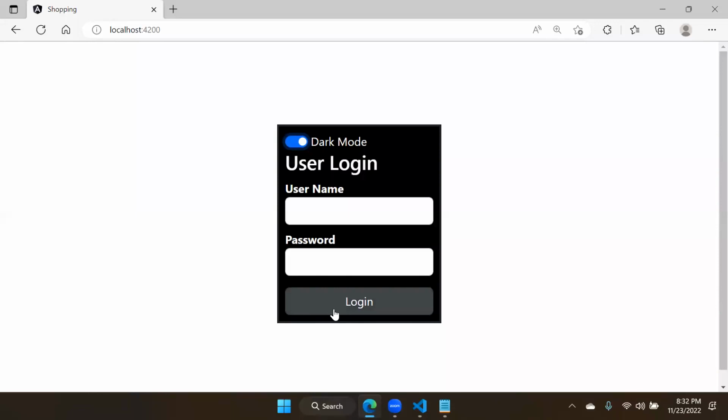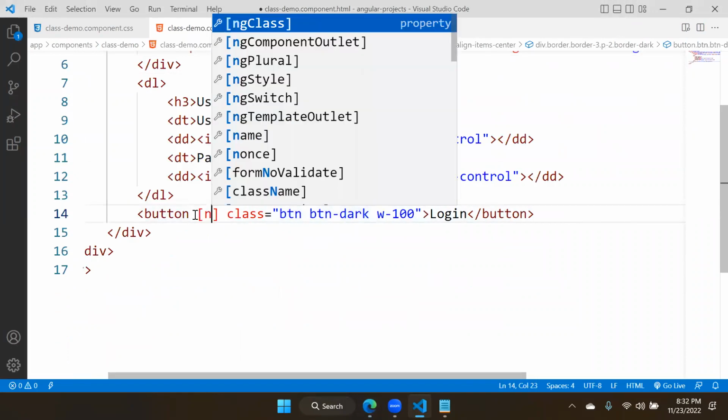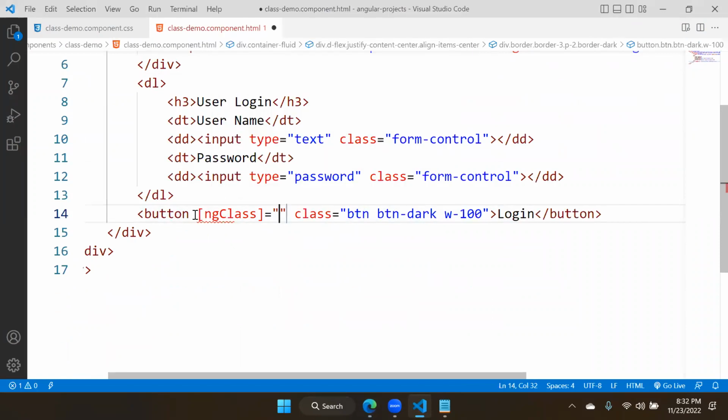You can change reverse. Actually, for that, see, here we are applying a class btn dark. Here we can apply ng class for button. Actually, here we have an option like btn dark. There is another option, btn light. Understood? That is the class. It is a ready-made bootstrap class. We don't need to write it, that class is already present.